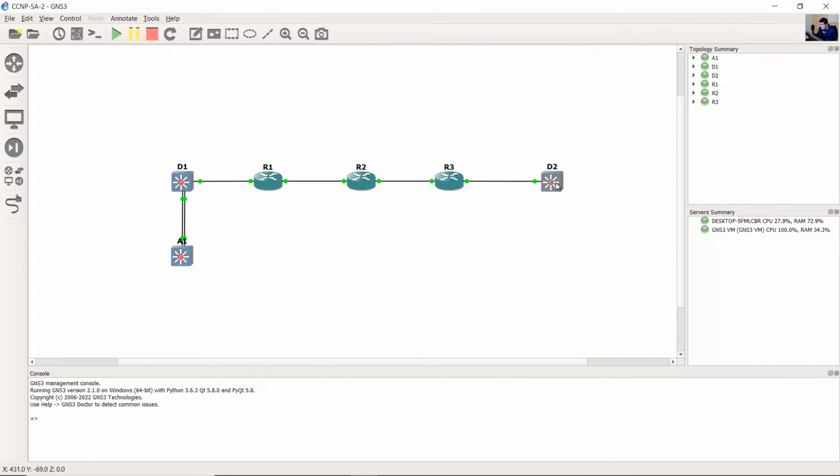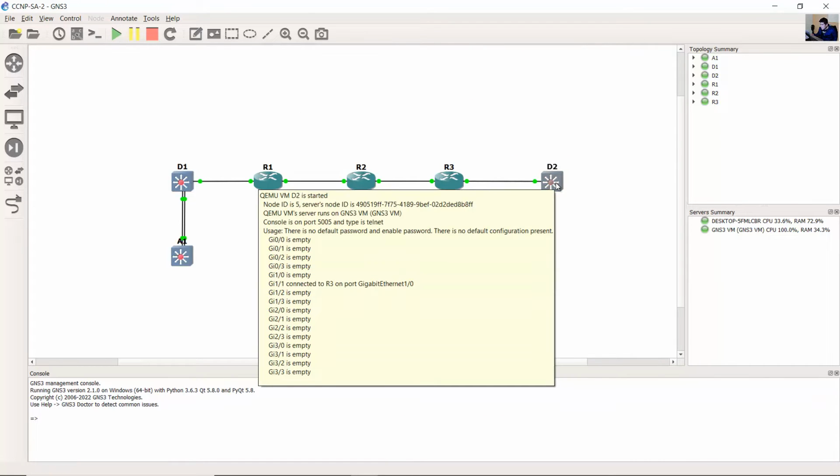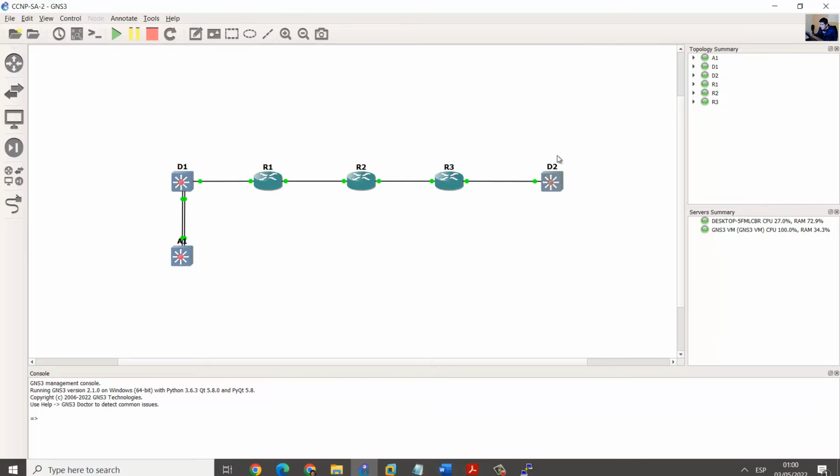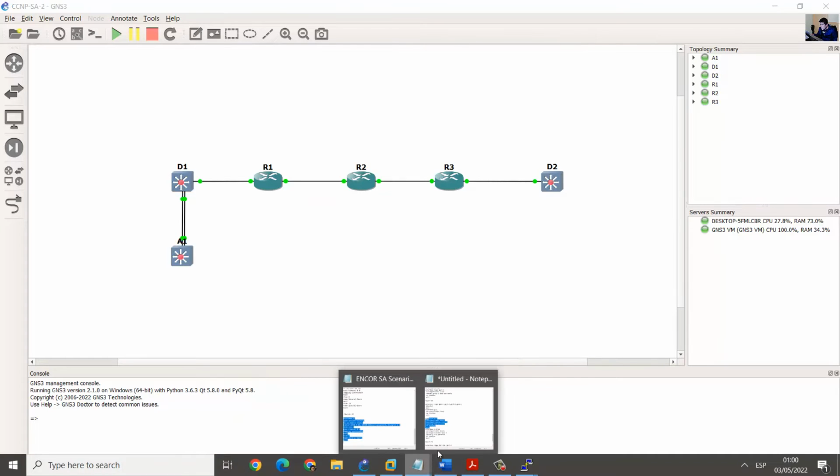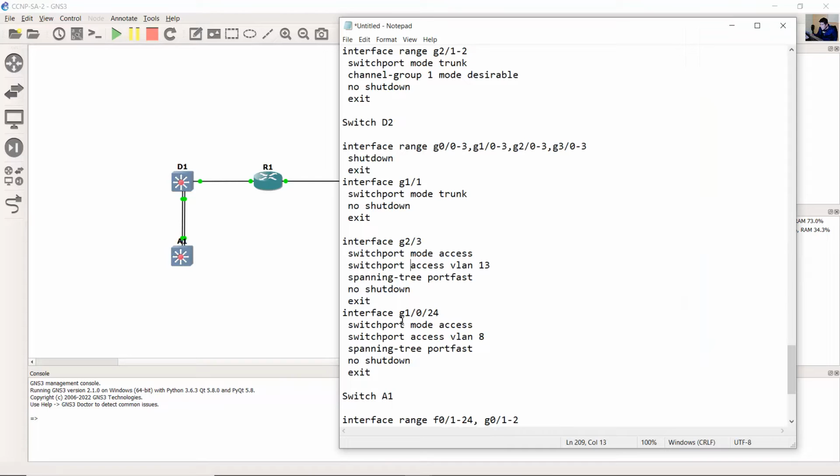And now the next port after 2/3 is 3/0. So instead of using 24, I will use 3/0.